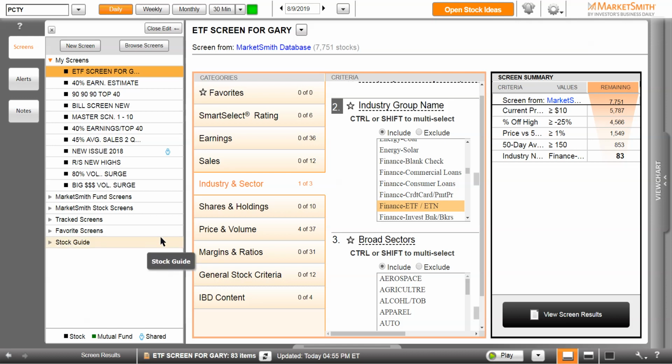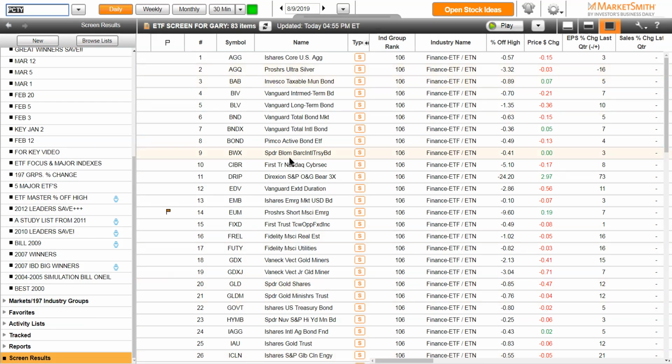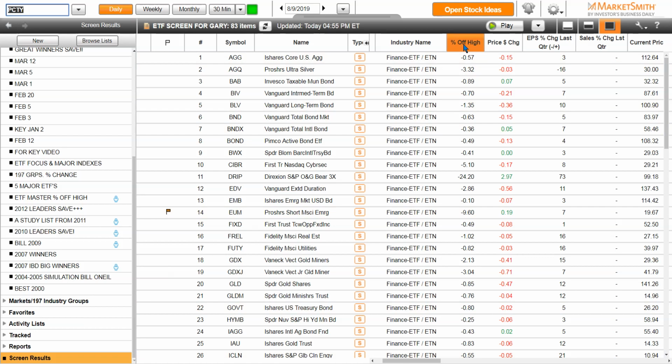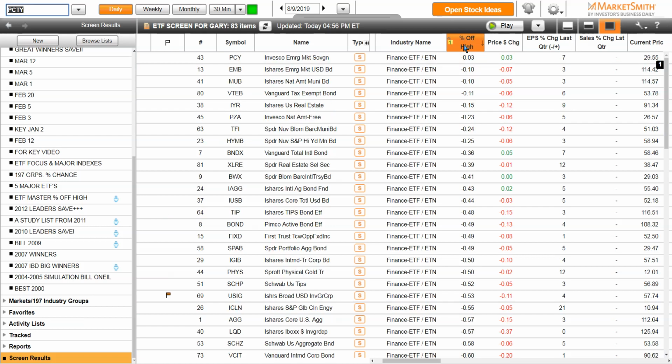Now, what would we like to do? Let's do this. On this bottom part here, click this black box, and it's going to drag the page up. Look at all the ETFs. Now, how would you like to sort it? Well, I think this is the best way to sort it. Sort it by percent off high, so that we've got the leading ETFs. This one is closest to 52-week highs. Next closest. Next, and on the line.